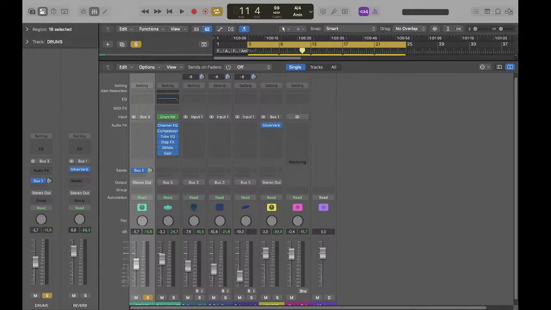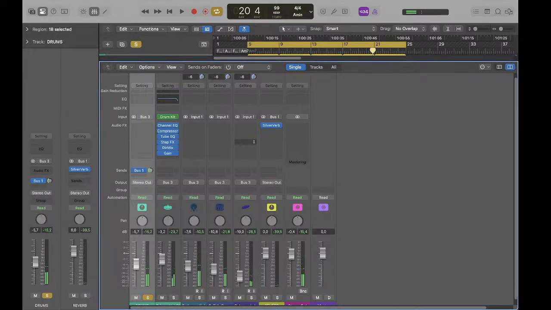I did that trick where you shift click, find the bus doing the reverb, and there's a knob that says room size, and I turned it down. Okay, that makes it sound a little bit better.